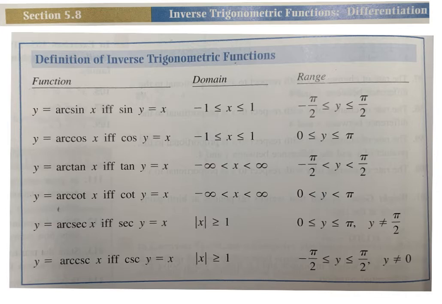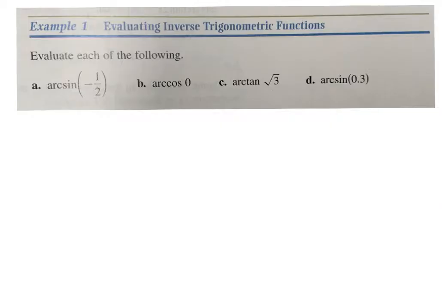However, tangent is your opposite over adjacent and your cotangent is adjacent over opposite, right? And so for those, it can really be anything because you have two sides that can be any length. Your secant and your cosecant have to both be bigger than, the absolute value has to be greater than 1. That's the same thing as saying not between -1 and +1. All right. So this is just trig functions you've used before and their domains and ranges. Now we're going to start talking about evaluating them, which we've done before, and then doing the antiderivatives and derivatives of them.